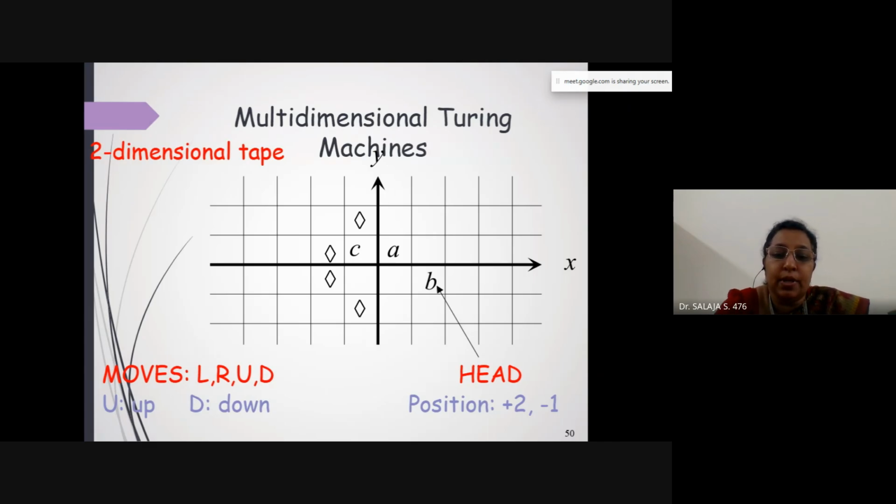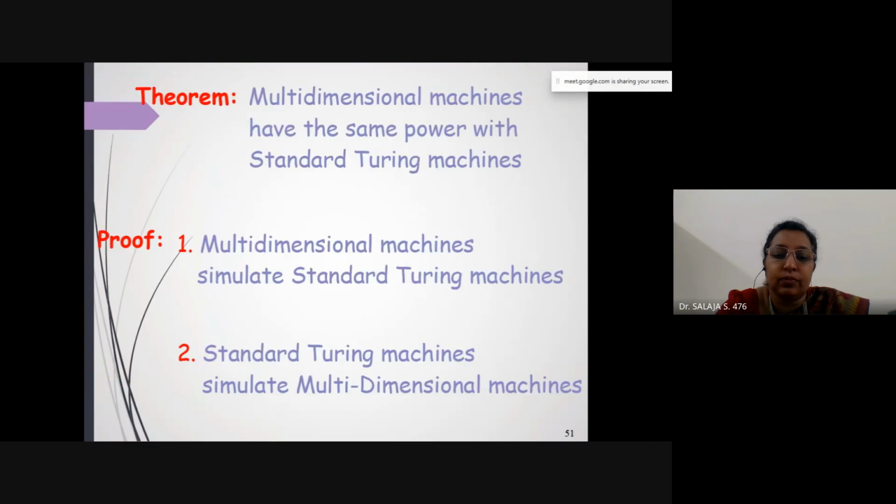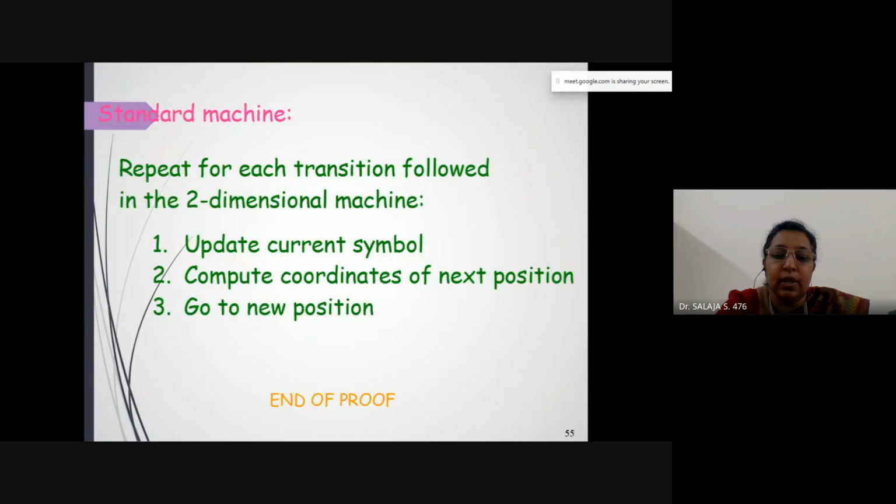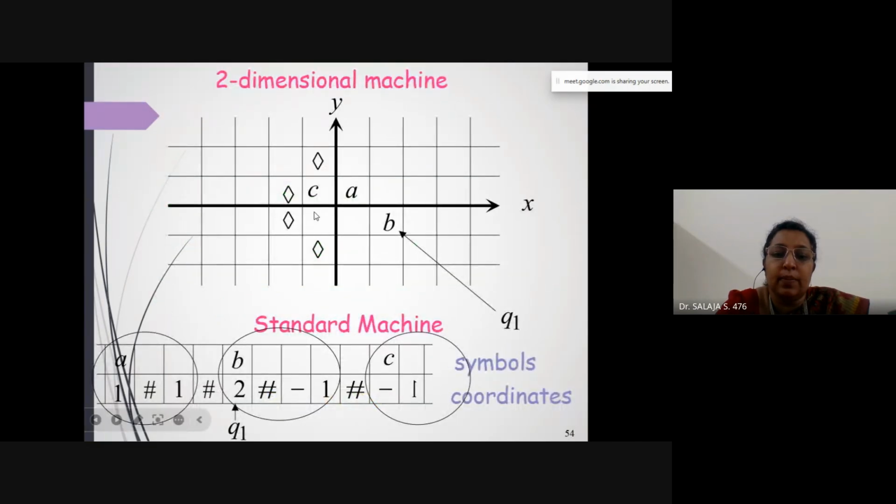So how will I represent this? A is at 1, 1. So A and the coordinates need the track given below. It is A, 1 for the X coordinate, hash for the separation of X and Y coordinate, and again 1.